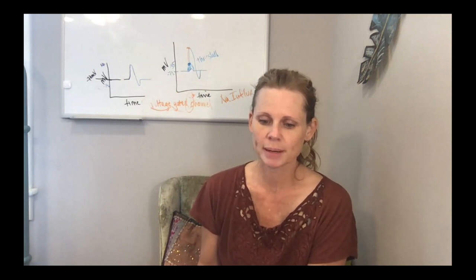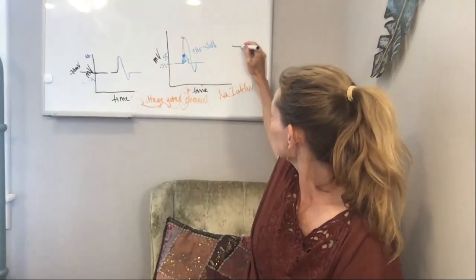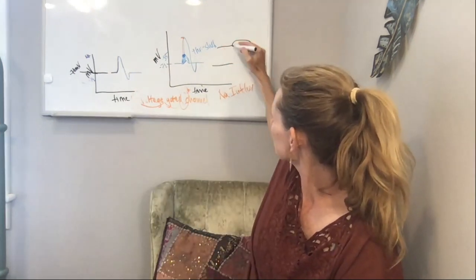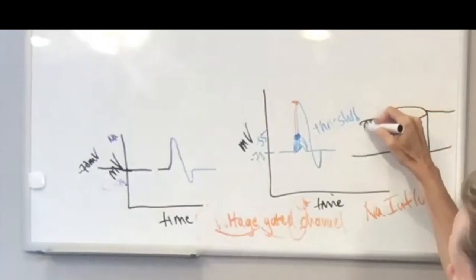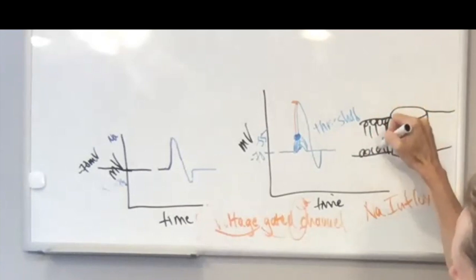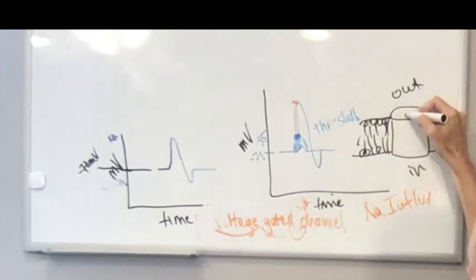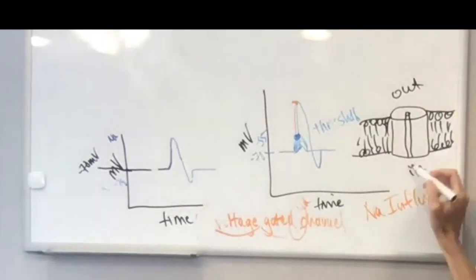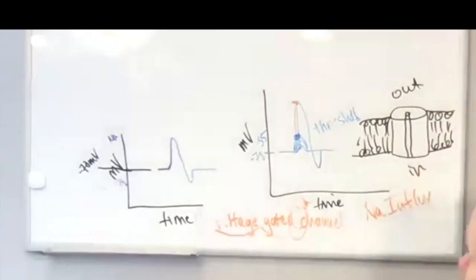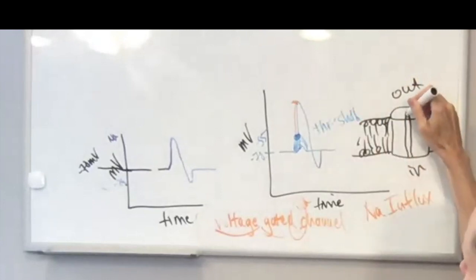All right, so if you think back to chemistry class, we want to remember that all these channels have a pore here in the center. And right, so we're going to have our phospholipid bilayer. This is the outside of the cell. Out and in. And you're going to basically have this channel here in the middle. So the inside of the cell, outside of the cell, you have a little gate here. And when you hit threshold, the gate basically is removed.